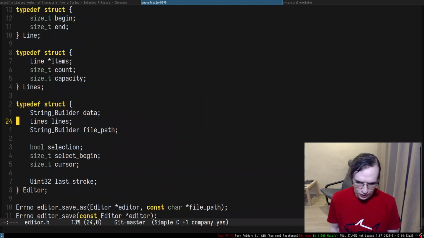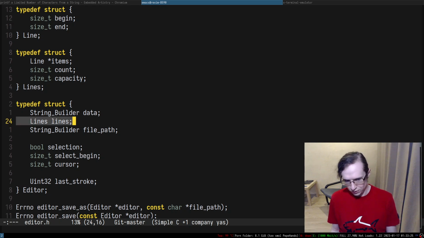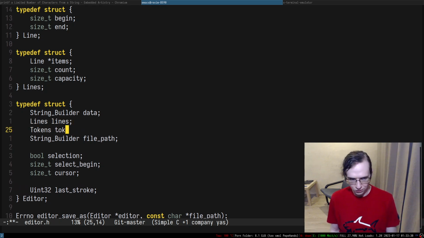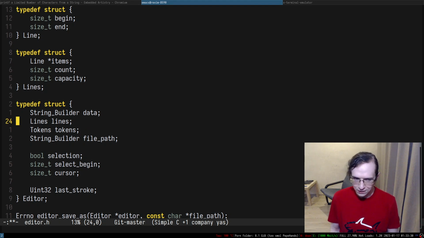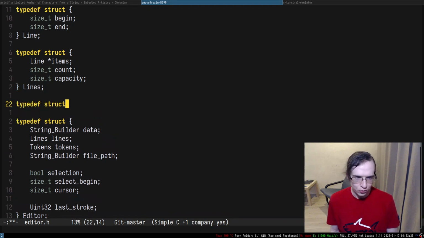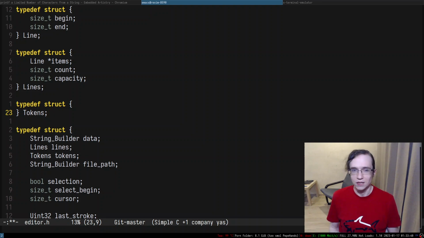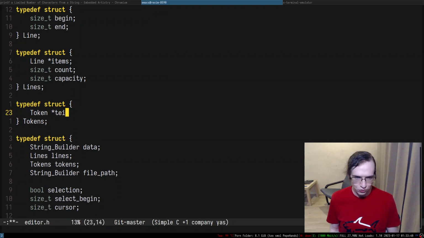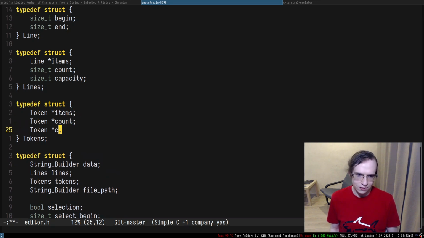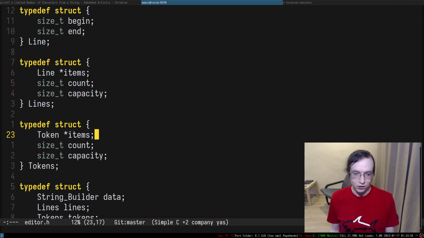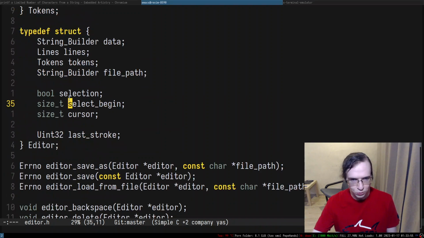So the way I want to plug it into the editor is basically within the editor, on top of keeping track of the lines, I want to keep track of the tokens, right? Tokens for the highlighting. And we're going to have the following thing. We're going to have a tokens. Tokens is going to be the classical dynamic array, the elements of which is basically a structure with 3 fields: items, count, and capacity. Right, and of course these things has to be size t. Right. And the items are tokens, right? The items are tokens. So we put it in here.